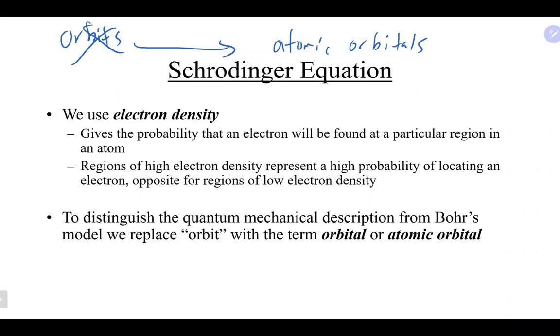When we talk about atomic orbitals, as we'll talk about here, there's a few different types. There are s orbitals, p orbitals, d orbitals, and f orbitals. And these are all atomic orbitals. They are essentially based on Schrodinger's equations, probability density maps within an atom. This is a pretty high probability of finding an electron there.